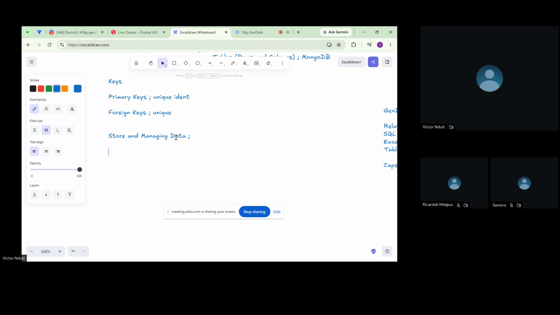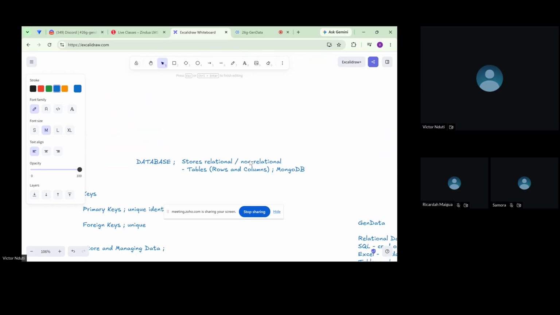The idea here is each of these databases will cater for a particular type of data. At a very high level, and you'll find different variations of these, we usually have relational databases, also called SQL databases, and we have NoSQL databases. In relational databases, we are looking at databases that will store data in rows and columns.